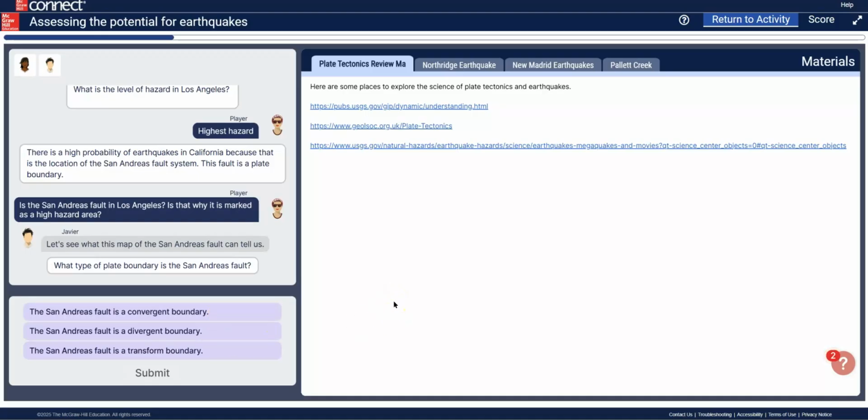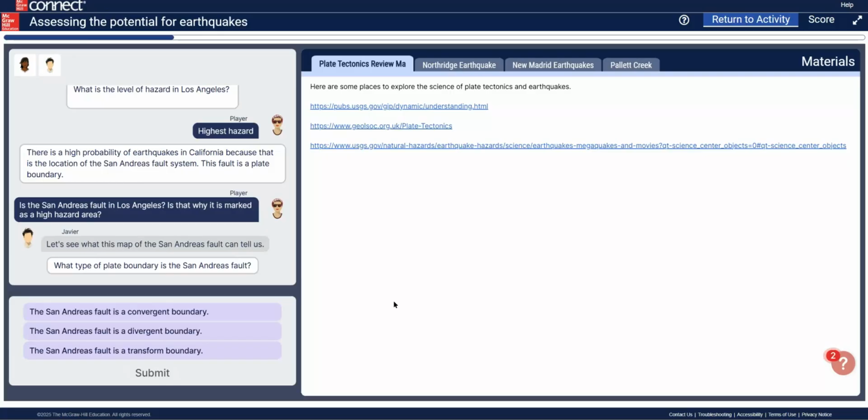Now, I don't believe that it saves your progress as you go through it. So if you were to exit out of this, it's not going to save your information and you're going to have to do it all over again. And I believe you only have like 2 attempts on these. So you definitely want to make sure that whenever you're doing this, you're here to go through the whole thing. Otherwise, if you exit out halfway through, you're not going to have a good score. So that's just something to be mindful of.